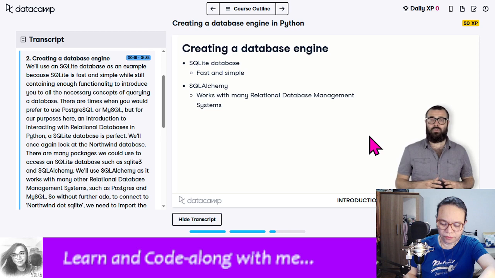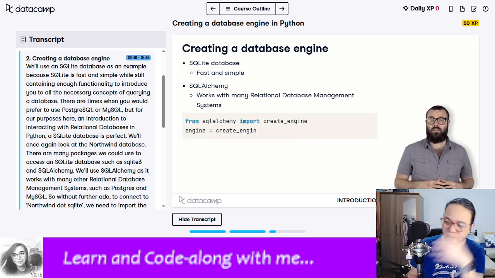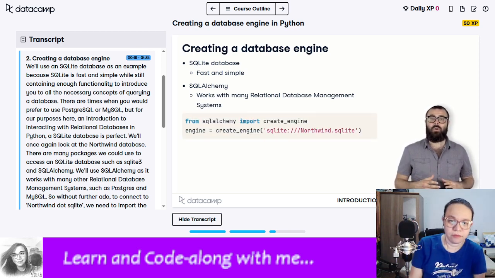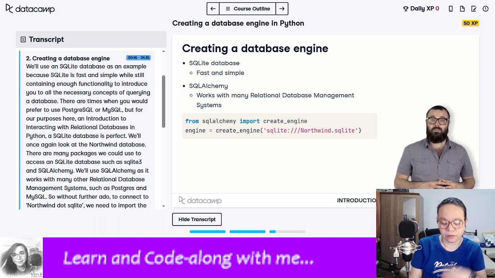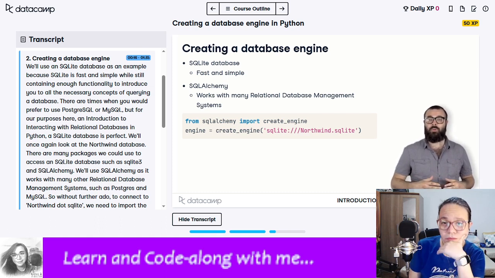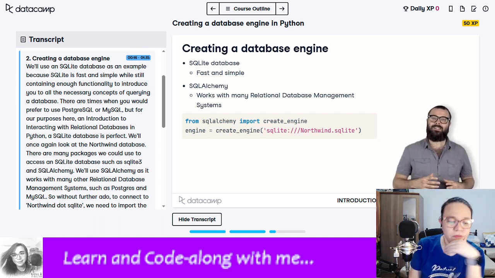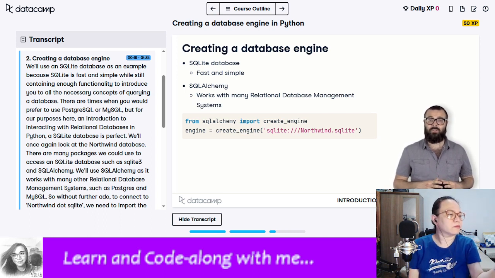So without further ado, to connect to northwind.sqlite, we need to import the relevant function createEngine from the package SQL Alchemy. We then use the function createEngine to fire up a SQL engine that will communicate our queries to the database. The only required argument of createEngine is a string that indicates the type of database you're connecting to and the name of the database.